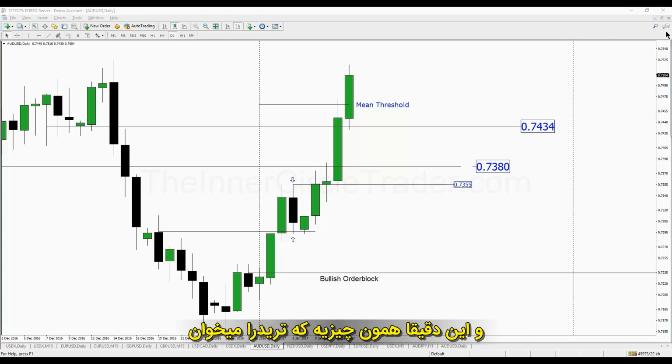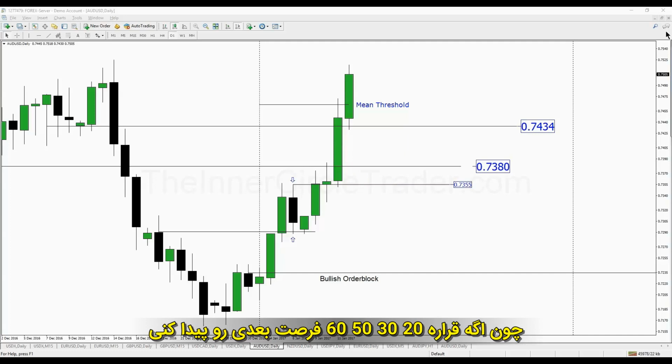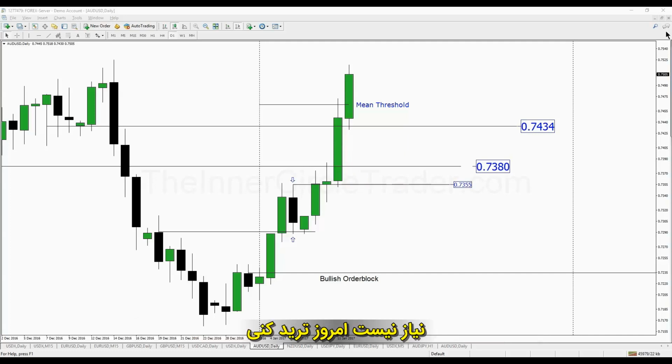That's exactly what traders want. You're asking for setups. Give me signals. No, that's not what you want. Really break it down. You want to know what I know. You want to know when you are going to take a trade. Because think about it, that's ultimate control. Because if you know where to find the next 20, 30, 50, 60 trading opportunities, you don't have to trade today, do you?